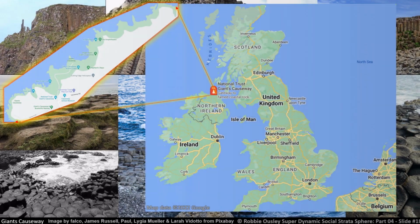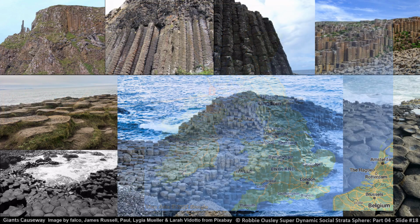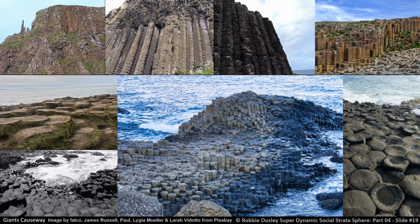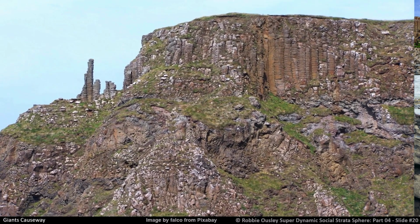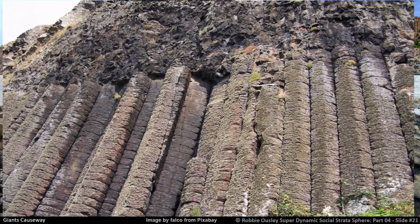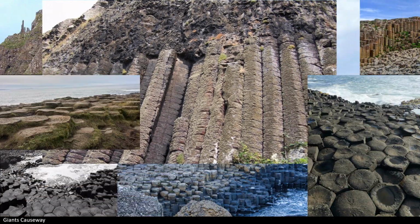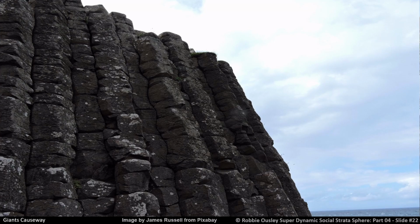The Giants Causeway in Northern Ireland. This remarkable place has a unique area near the water's edge where you can see an abundance of geometric shapes covering the landscape. These shapes, mostly hexagonal, are formed by around 40,000 columns that fit together like puzzle pieces. These columns were created long ago through a cooling process after an ancient volcanic eruption caused a fissure in the Earth's surface. It's truly a fascinating sight to behold.